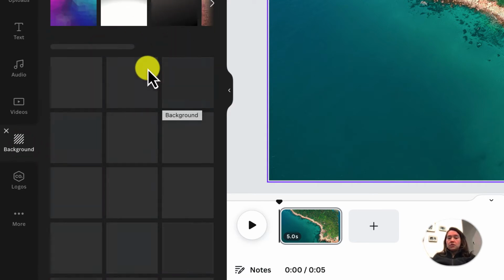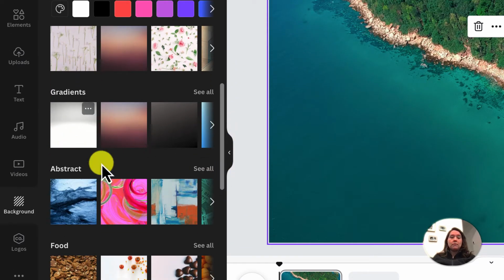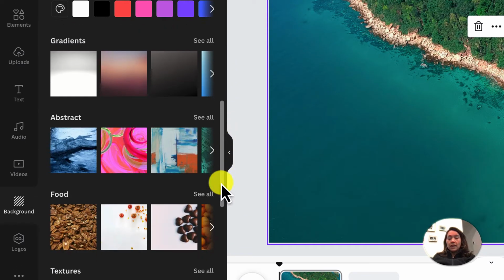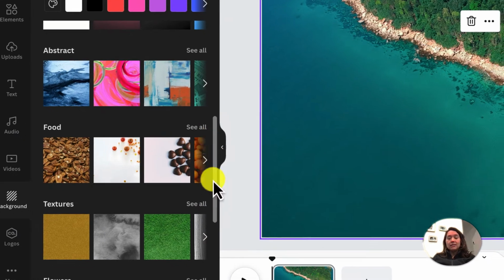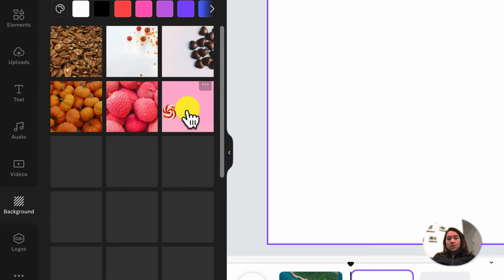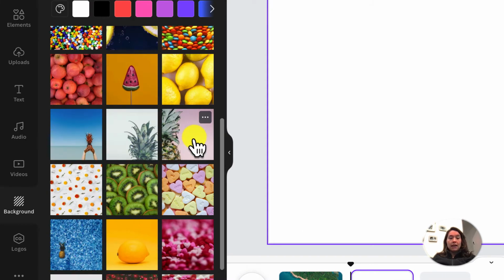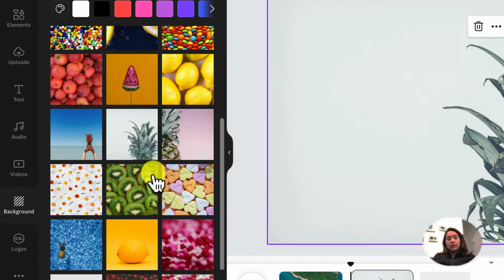I can also choose just basic things like patterns or gradients. I use these a lot on the website. Food, if I'm trying to highlight the food of a certain place, I might choose to add a new page down here, and then I could choose a brand new template down here, like maybe my island grows pineapples. So I'm going to put a little pineapple right there.